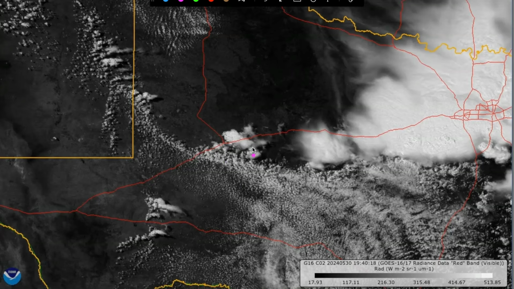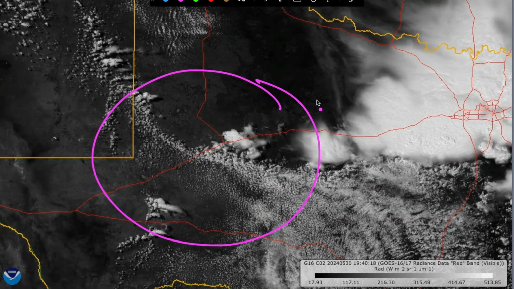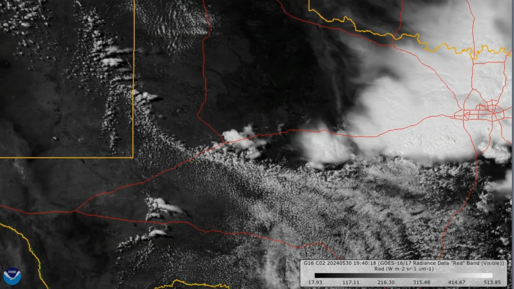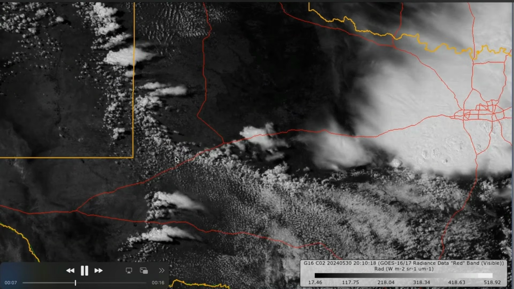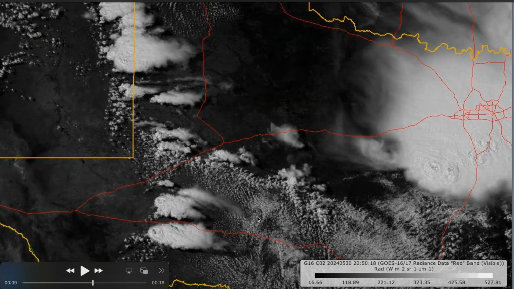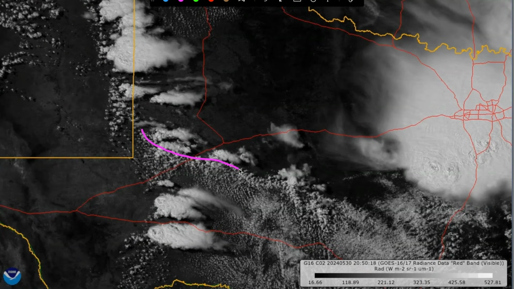But because we had a lack of convection on the cool side of the boundary farther west, and also the fact that we had clear skies both on the north and south of the boundary, leading to a decreased temperature gradient from the cool side to the warm side of the boundary, as both sides of the boundary were subjected to strong surface heating, that would mean that there's mounting evidence that that portion of the boundary might stall out a little bit later. And sure enough, you see still a little bit of south movement there, but eventually we go into the afternoon here, and that boundary kind of stalls out, really slow moving right in this area here.